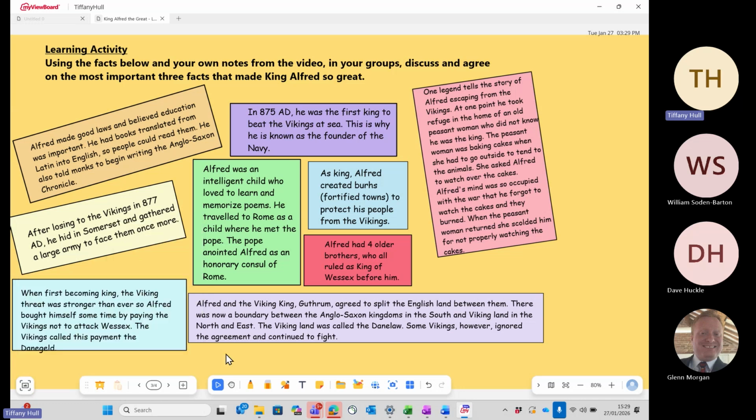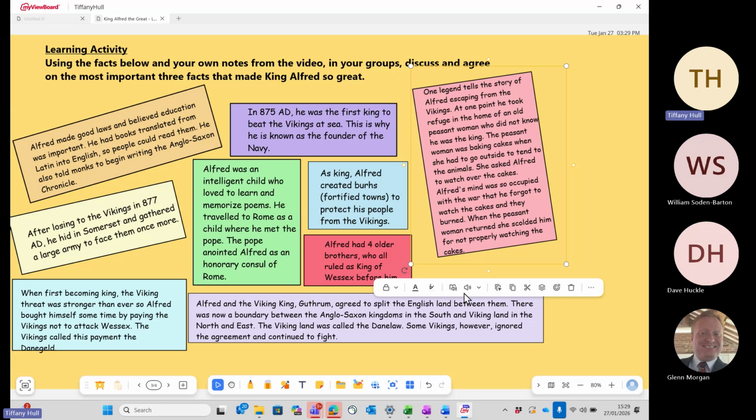The next tool that we're going to look at is Immersive Reader. This is probably a tool that a lot of schools use and is very popular. All you have to do is have some text on the screen. You're going to use your select tool, which is here, and then you're just going to select the text that you want to be read. So I'm going to choose here.